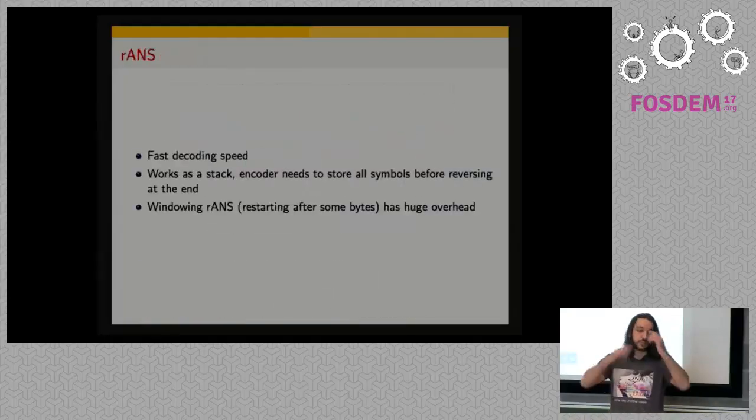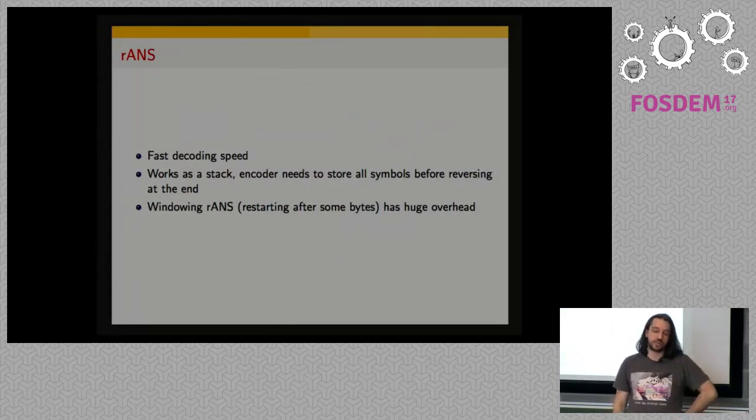All right. Another feature which I'd also like to talk about shortly is RANS, which is being developed by Google currently. RANS will offer big improvements in coding speed, but unfortunately there are some drawbacks. It needs a big enough buffer to store all the symbols in the encoder before reversing them and writing that as a bitstream, because it works kind of as a stack. So there are some hardware manufacturers which aren't content with having a huge buffer, but in the end, it's either this or the Daala entropy coding system, both of which have the same efficiency, but RANS has the advantage of a higher decoding speed.